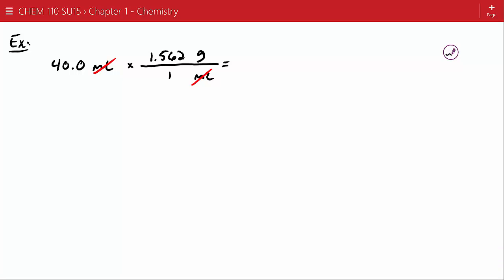and then we should be able to do our final answer, but we need to keep track of sig figs here. So how many sig figs should our final answer have? What do you guys think? 3, right? So if we look at this number right here, we've got 3 sig figs. And if we look up here, we've got 4 sig figs. So we need to keep track of this and always, in the case of multiplication or division, stick with your fewest number of significant digits.